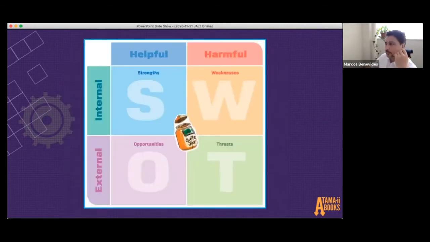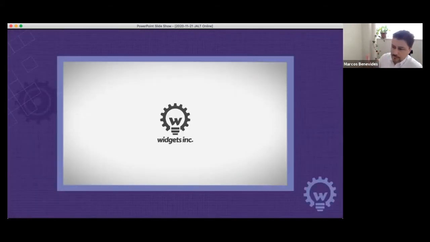So they use something called a SWOT analysis, which is a business tool to weigh the pros and cons. This is the new feature in the 2nd edition of Widgets. SWOT analysis is a simple way of being able to judge pros and cons in terms of internal and external factors. Internal factors are the ones that have to do with the product itself, and external have to do with the environment, so trends in society and so on. And again, they watch a video that helps them to understand the concept.